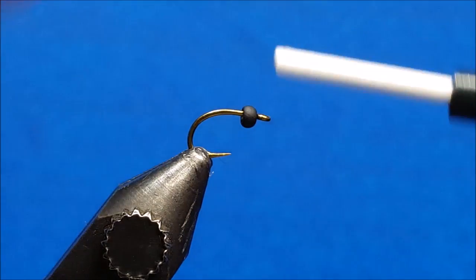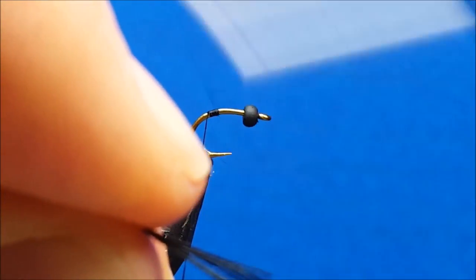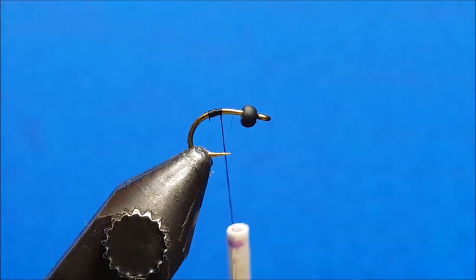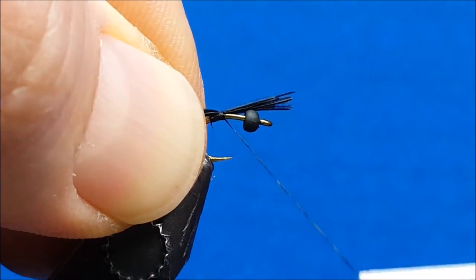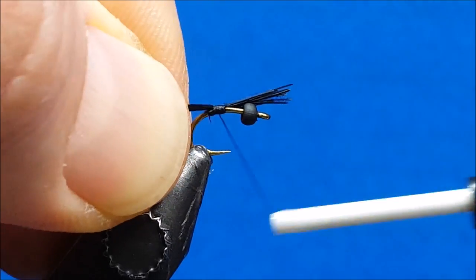Start by attaching the black 70 denier to the hook shank. And your index point for this pattern is the hook point. Everything we do for the rear of the fly, we want to do at or behind that hook point. When I bring these tail fibers in, I want to make sure that as I tie them in, the portion that's left sticking out below is going to be about as long as the hook shank. So we'll get those started.